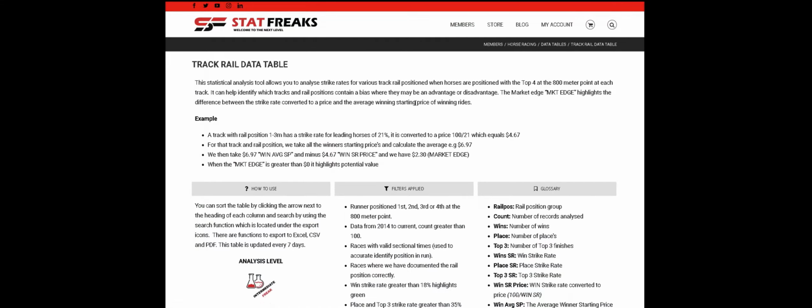This table allows us to analyze strike rates across tracks and when the rail is positioned in a certain position, looking at the top 4 runners and where they're settling at the 800 meter point. It's used to identify where tracks and rails may contain a bias, an advantage or disadvantage.